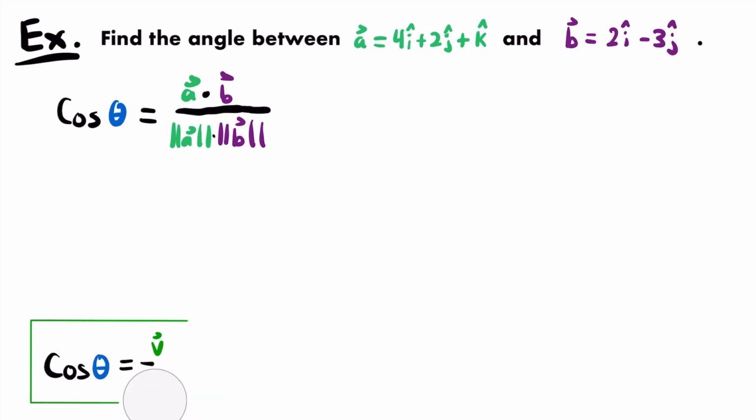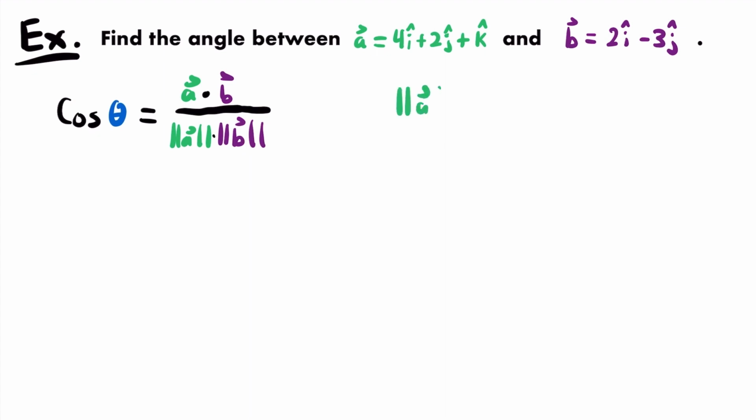All right, so that's the formula that we're going to use for this example. And so I'll just erase this other one here. We don't need that anymore. But we're going to need a couple things in order to find this angle theta, which is going to be the angle between vector A and vector B. We need to know the dot product of those two vectors, and we need to find each of their magnitudes. I always like to start with the magnitudes, so let's do that first. Let's find the magnitude of vector A, and let's find the magnitude of vector B.